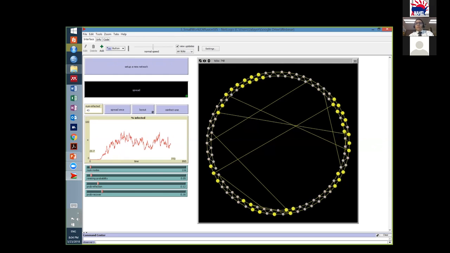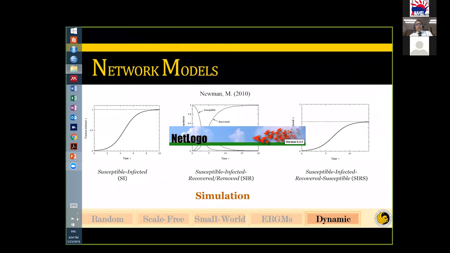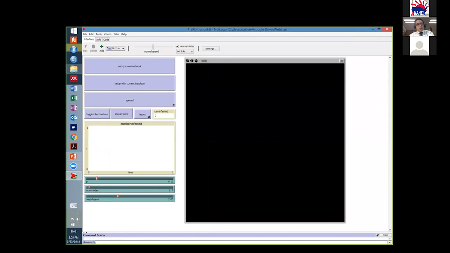Now, this might be a little bit remotely related to tourism, but if we check the same thing on SI models, so susceptible infection model, in technology adoption, it actually has a lot of use. So we want to see who is going to adopt the technology, from whom, and how long it will take for the system to become infected, basically everybody using the technology. So in this case, again, 117 nodes. Let's set up the network.